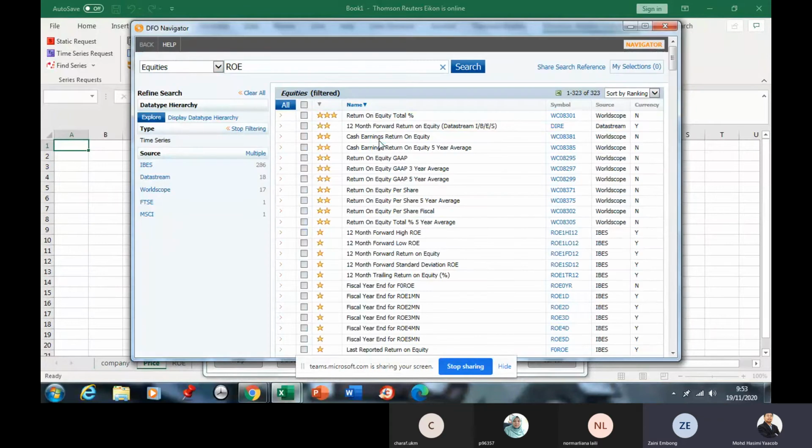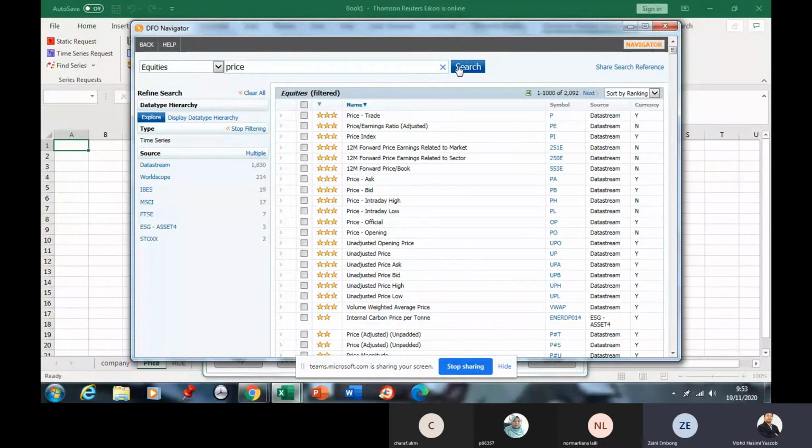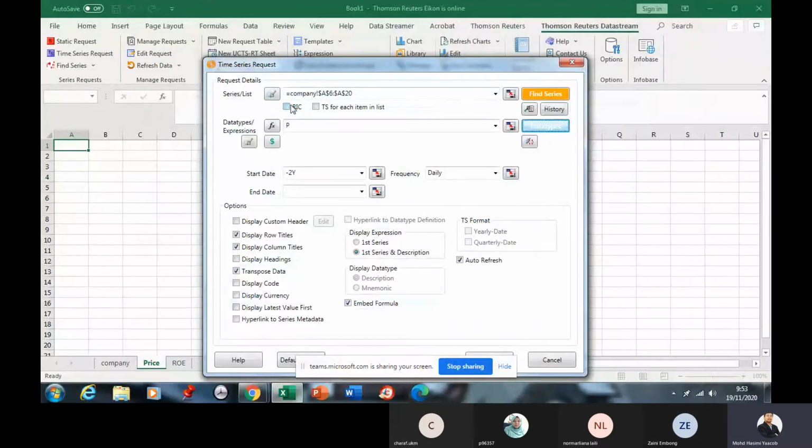But I think we can also save it in DataStream, right? Let's say we want the manufacturing sector of Malaysia, and we select all the companies in that industry, then we can save it in DataStream itself, right? Yes. Okay, let me finish this one first. So this is the price.